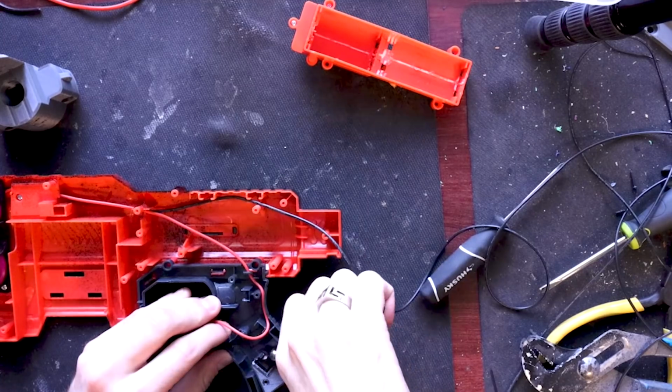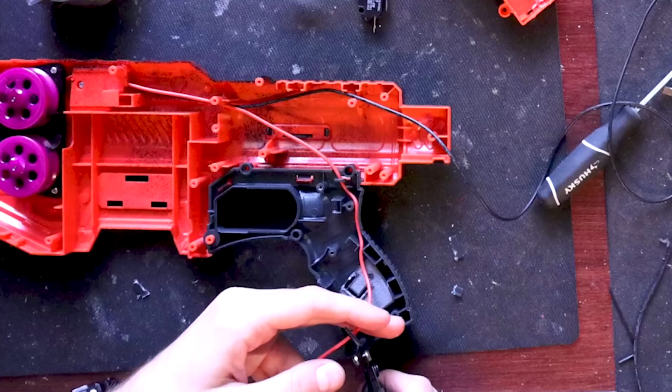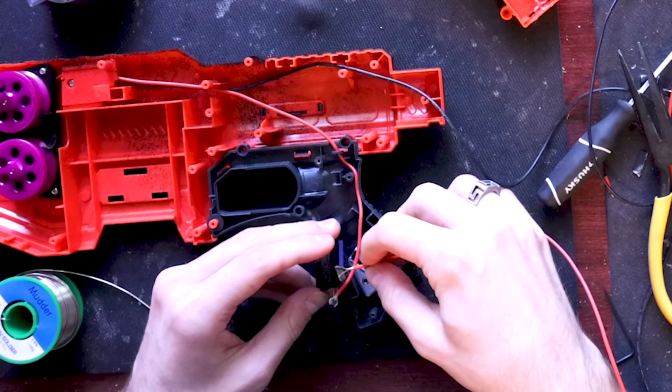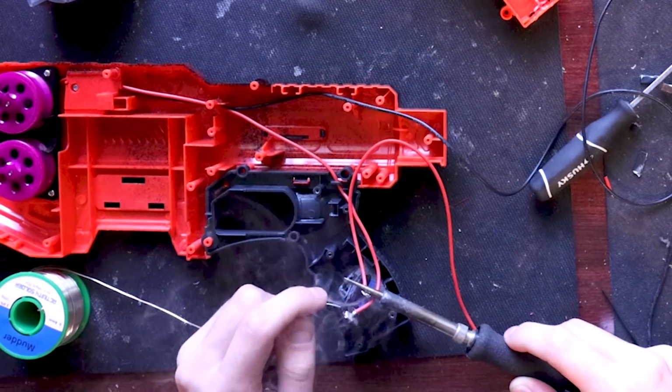Then down here I've got a brand new 3D printed switch plate. I'm going to attach my switch into that. First I pop off one of the leads, then I solder the hot line from the flywheels into it, and then I solder a fresh one out of the switch over to the battery terminal.